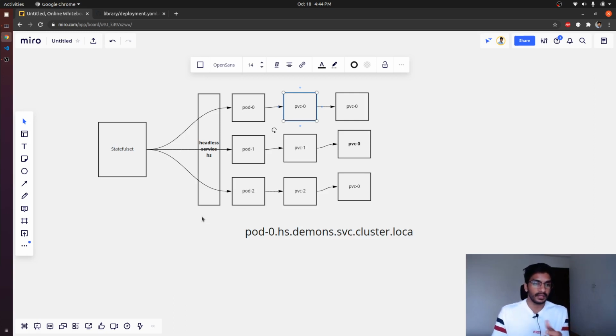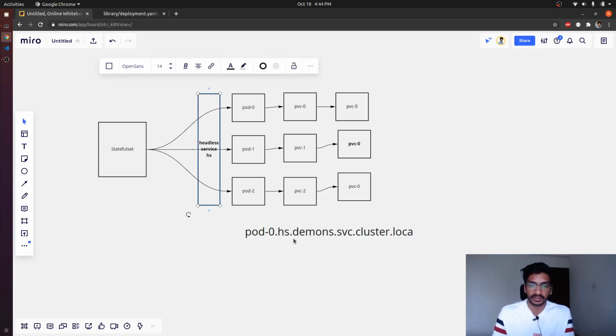And as we discussed, in the case of StatefulSet, pods are going to have a definite network identity, so they are not going to change their names randomly. So these are all the things because of which we are able to run a distributed database on Kubernetes using StatefulSet, right? We are able to overcome or resolve every problem that we discussed. For example, they are pointing to separate storage, and they are able to talk to each other using this headless service, as we discussed here.